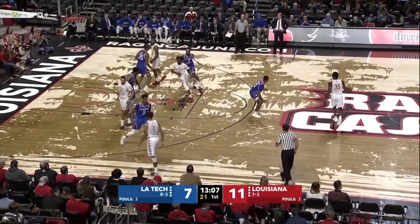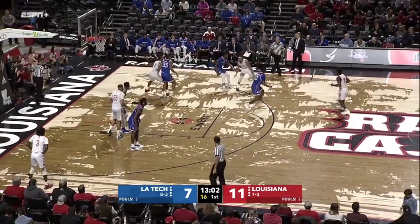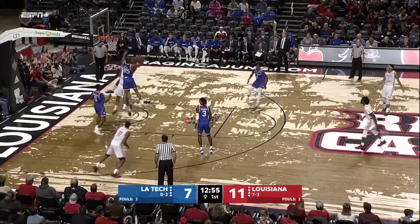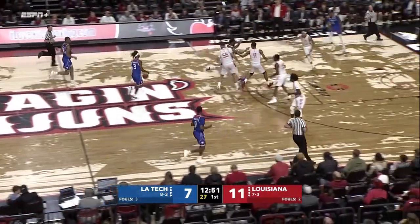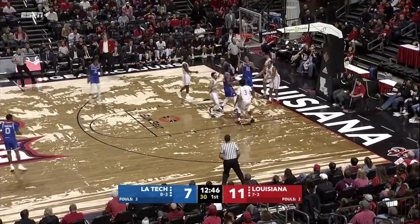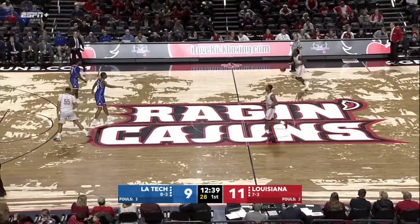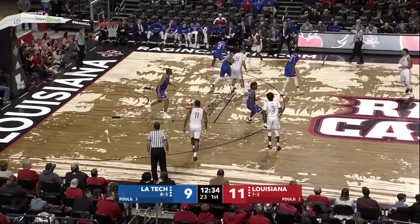Marchetti will inbound and get it to Stroman. Marchetti again looks for the drive. He'll stop with a pull up. That's way off. Didn't catch anything. But Miller on the inside gets it blocked away. No man's land inside tonight for both of these two teams as Powell came up with it. Puts up the shot, no good. Powell there on the follow, though. Found the offensive board and put it back up easily. Powell, the team captain, and getting it done. I mean, 13 points a game, 10 rebounds a game, and a good ball player.